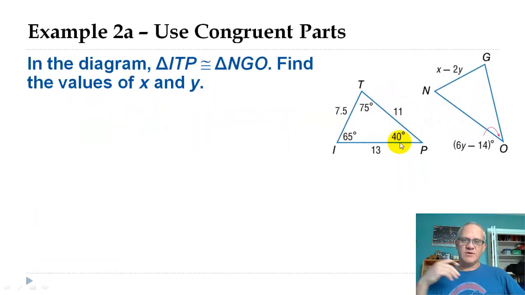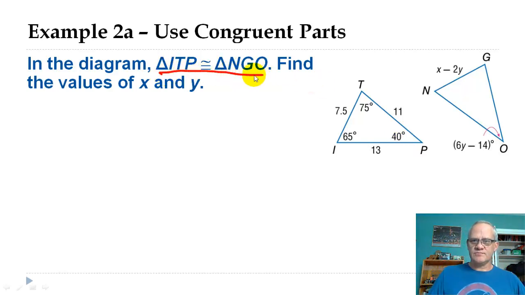Okay. Second thing that we can do, knowing that we have congruent triangles, we can use these to set up and solve for variables. Okay, so notice again what they've given us. They've given us a congruence statement. All right, so what does this mean? That means angle I and angle N match up, right? So let's do this again, if we can here. I and N match up.